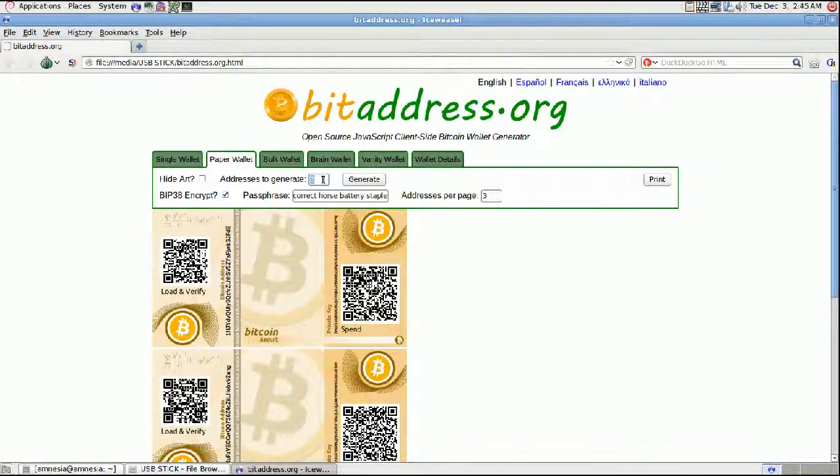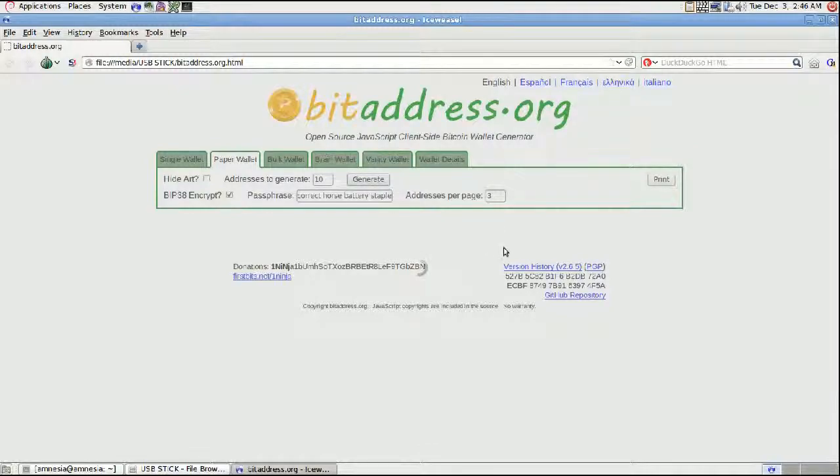So a better way of going about it would be to maybe generate 10 Bitcoin addresses and split up your funds between them, maybe 20, right? Maybe you want to do 5 Bitcoins on each address. It's really up to you, but it would be much better to do that than to put them all in a single paper wallet. Okay, so then you're just going to want to click on Generate. And then it's going to perform a number of tests to encrypt the keys.